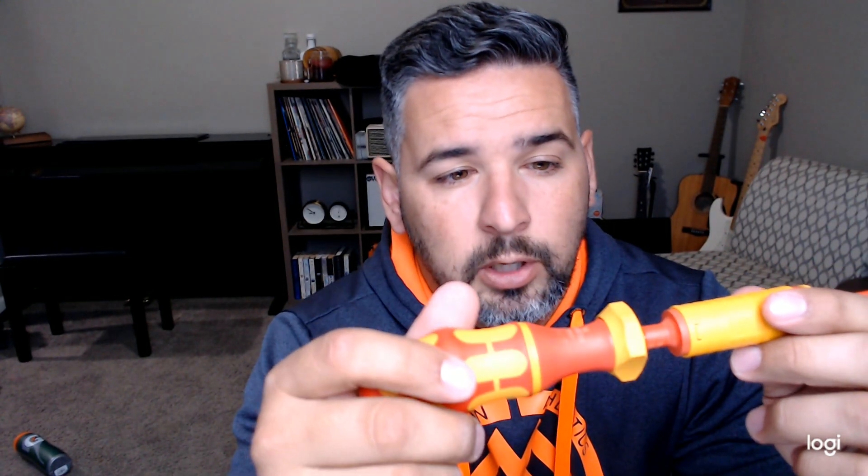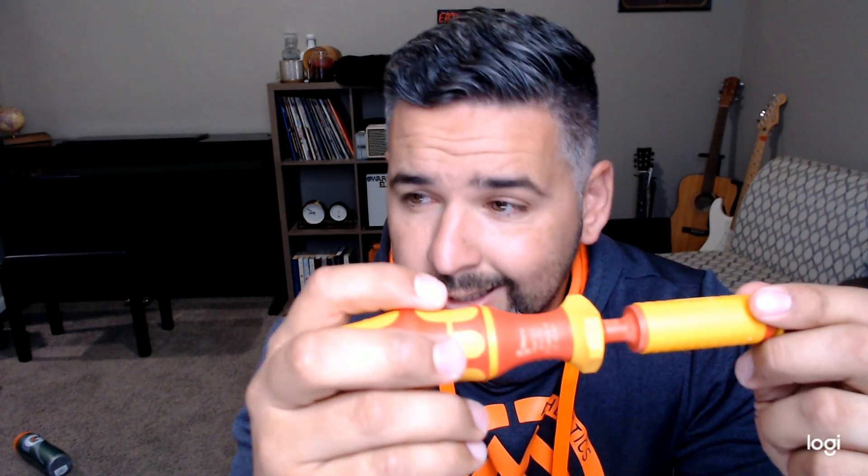The con of this particular tool is that it's not in pounds — it's in Newton meters. To deal with that there is a conversion chart, which I'll put down below in case you want to get the Wera. It's Newton meters to inch pounds. This is obviously part of a new code that will require you to torque all devices.